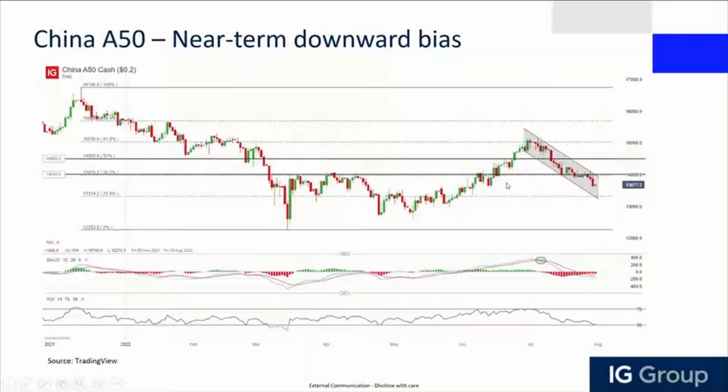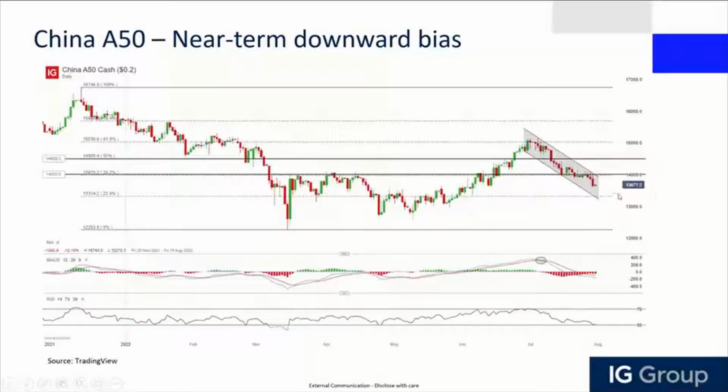It was actually broken back in the June, July period. It forms a support, so it's a resistance that has turned into a support level, and it coincides with a Fibonacci level, the 38.2%, if you draw from its latest previous peak to its all-time bottom, as you can see. So generally that has given way. The 14,000 key level has now given way.